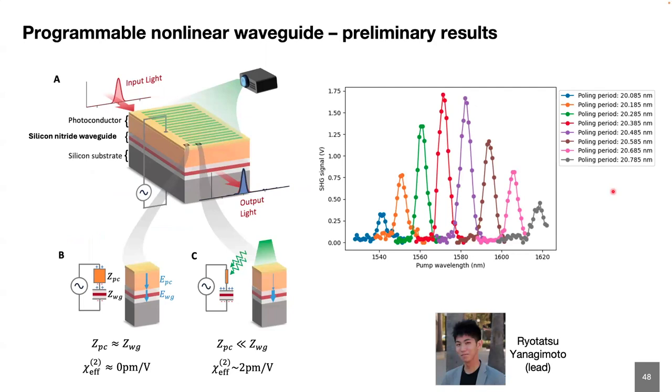Okay, so what are some things you can do? One thing I should note is people have probably seen these kinds of curves before. The usual way you do this is you change the temperature of the crystal. If you vary the temperature of the crystal, you can also change the phase matching. And so this is a curve that people have seen. But the key here is that we actually have a fixed temperature and we're just changing the gradient here. What this means is you can play around with more possibilities.